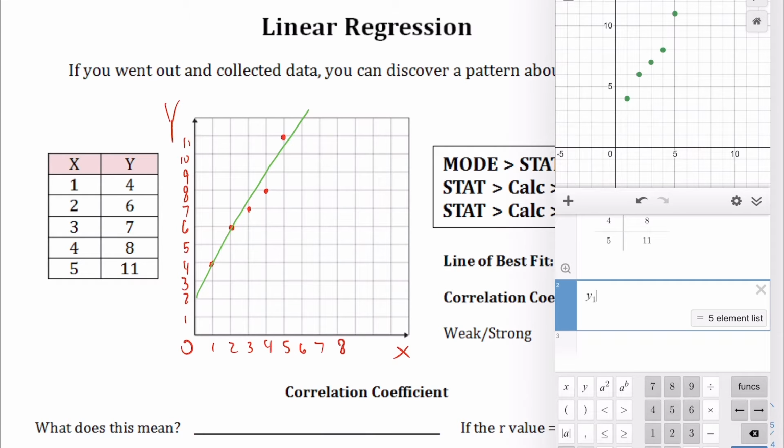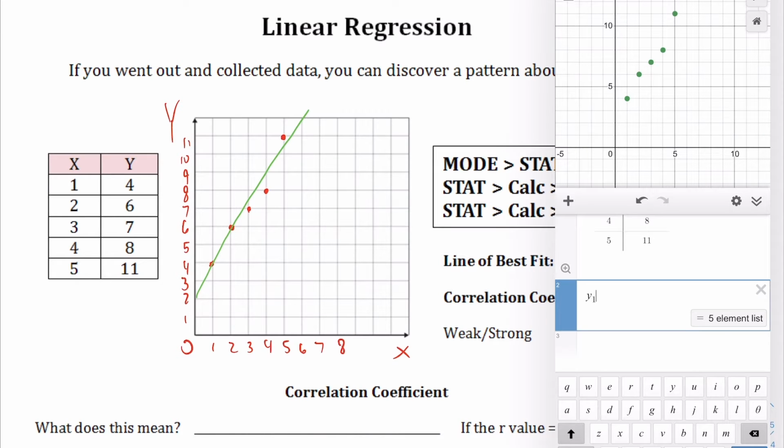And then we're going to try to do slope-intercept form, but instead of putting an equal sign, for the calculator to know that we're using our scatterplot data, you have to put this squiggly line. For most of you, it'll be around the escape key on a keyboard, but on my iPad, I had to go to the keyboard layout, and then it was down at the bottom next to my bookmark key.